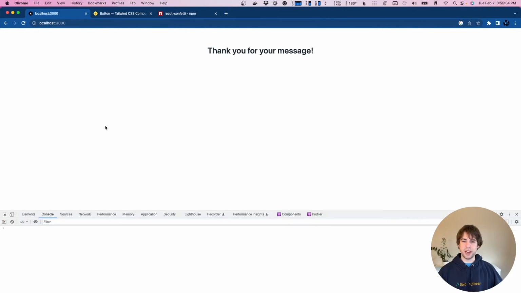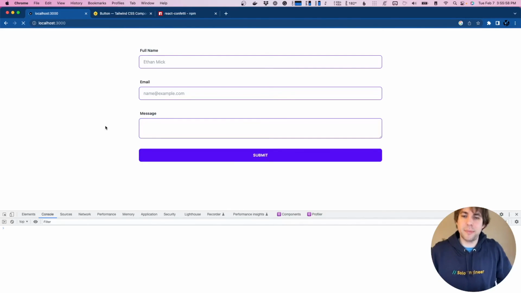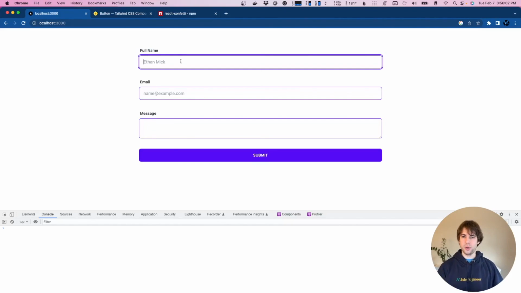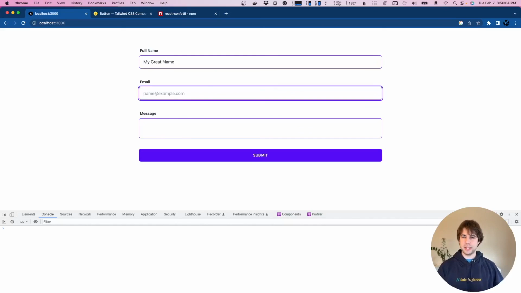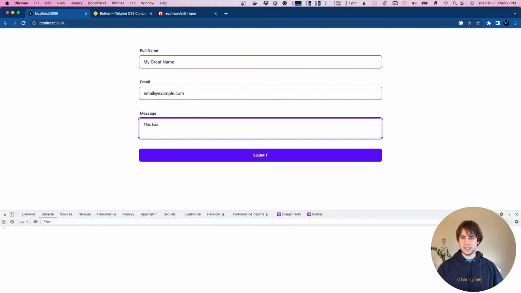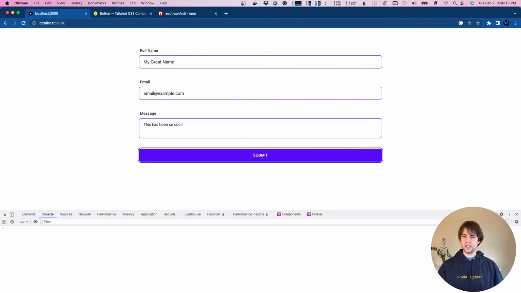Now we need to refresh the page because we stopped the dev server, so it hasn't picked up any changes. But what we want to have happen is the user goes, my great name, email at example.com. Thank you. This has been so cool. And then they submit it.